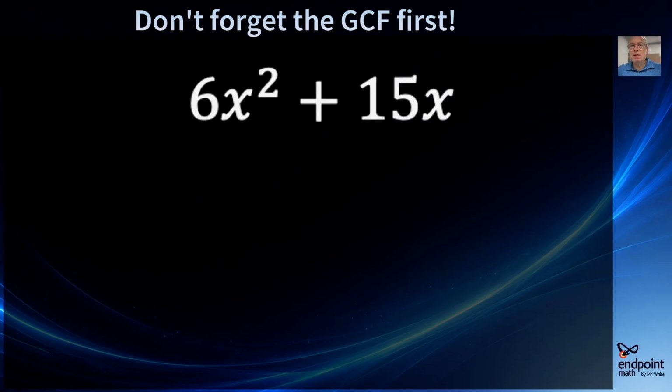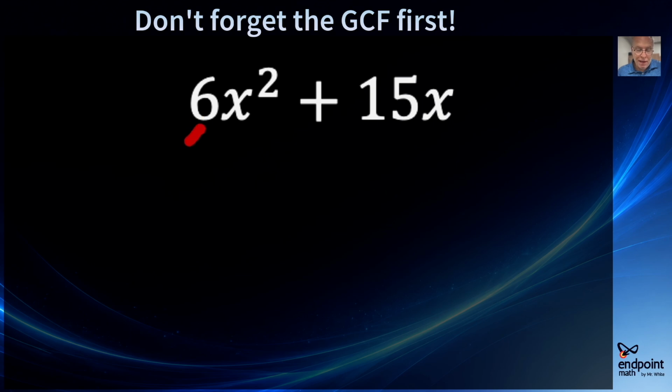So what does it mean to find the GCF? It's the biggest number that goes into everything in the problem. So I see two terms here in this problem, 1, 2, and they are both divisible by something. They have common factors. So let's break it down, and usually you do this in your head, but I'm going to go ahead and write it out here.